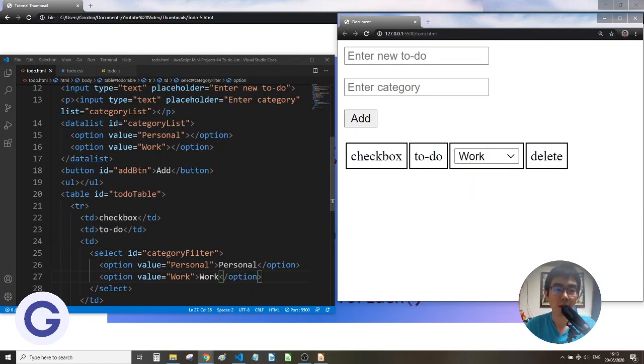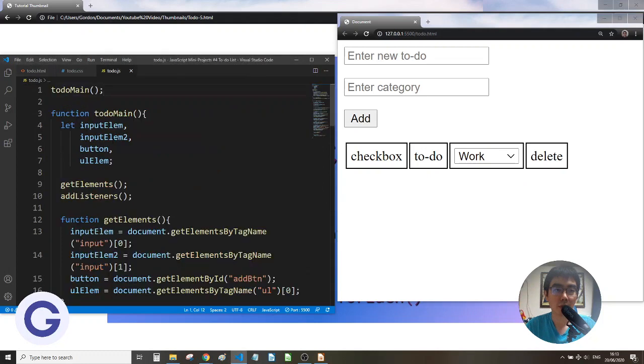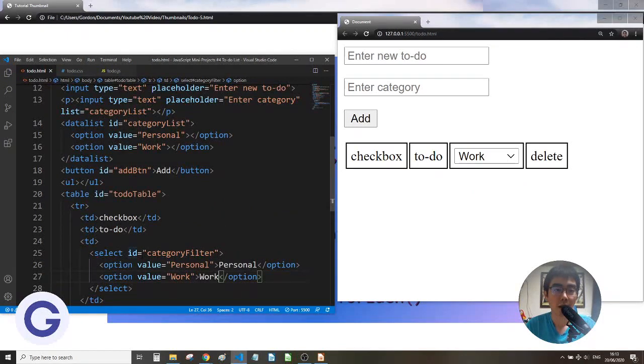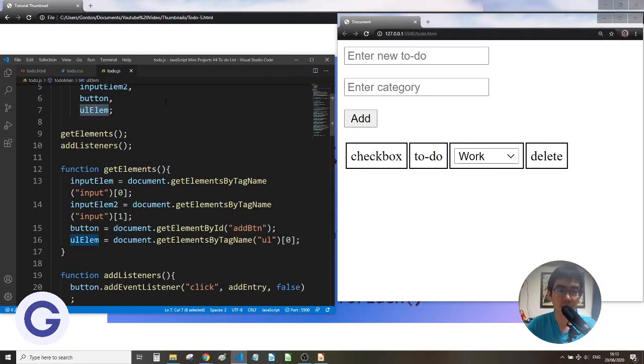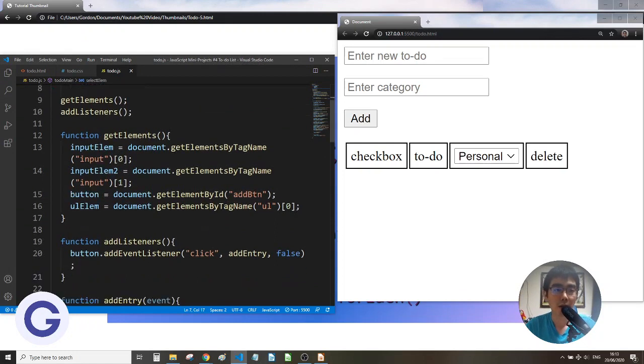And now let's go to our JavaScript and get the element first. So now we will have a select element. We don't need this other list now.